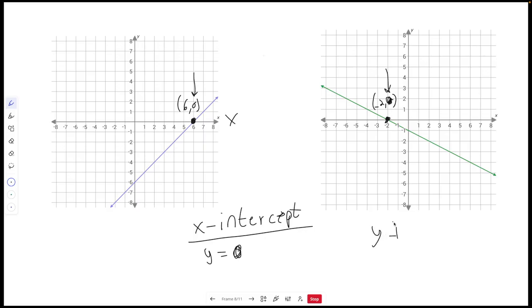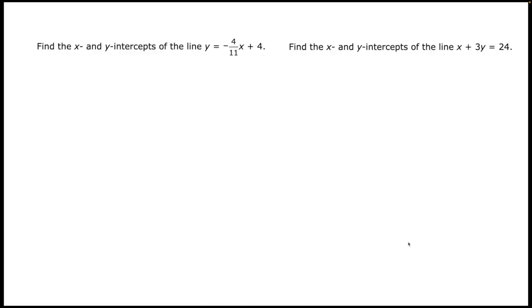Now for y-intercepts, you might have already picked up on the pattern here, but let's double check it. The y-intercept is (0, -6), and the other y-intercept is (0, -1). And so you'll see here, for y-intercepts, your x equals 0. That's going to be super important here in just a second. Here we go. So it says find the x and y-intercepts of this line. So we're going to use what we just learned. Okay, let's start with the x-intercept.